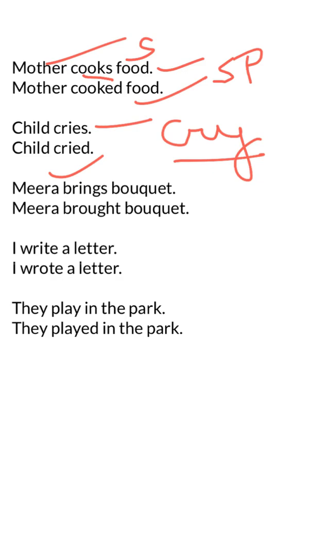Now, I write a letter. This is simple present, but with I, here S is not added. Why? Because yesterday I explained it to you that I is first person. It's not third person, it's first person. So definitely you have to add S only with third person, so you can't add S here with I. So I write a letter.